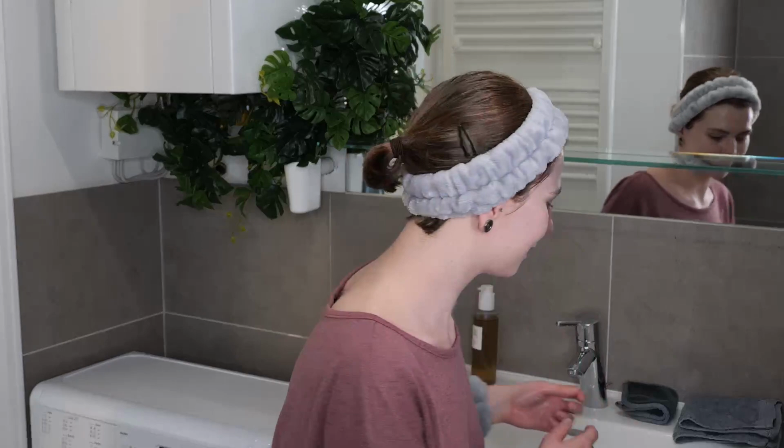Once you have massaged it all over your face and neck, you now can go ahead and rinse it off using lukewarm water to warm water, but avoid hot water, otherwise it may dry out your skin. Now the rinsing off part can be done above the sink or in the shower, depending on your preference.